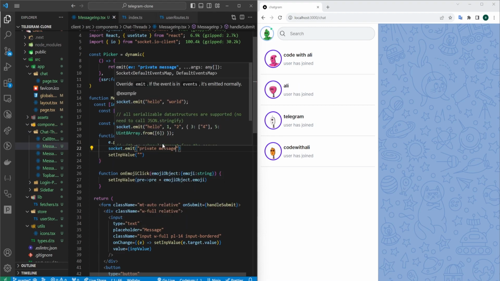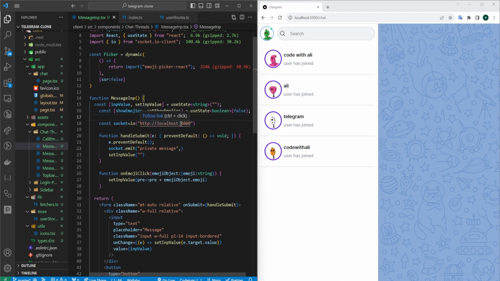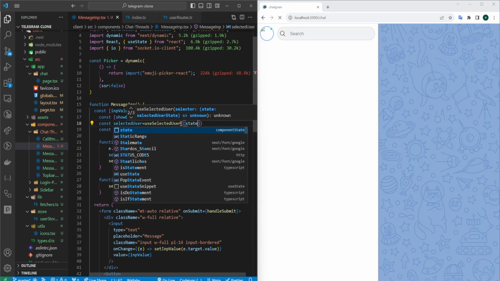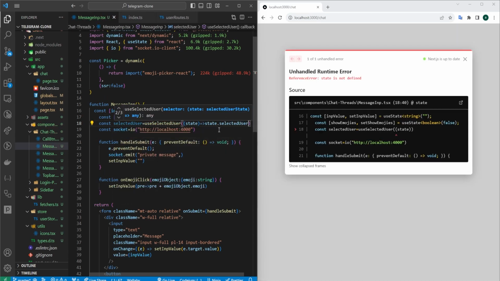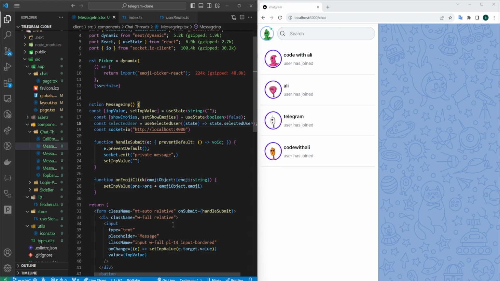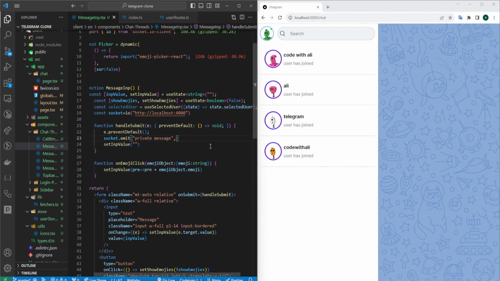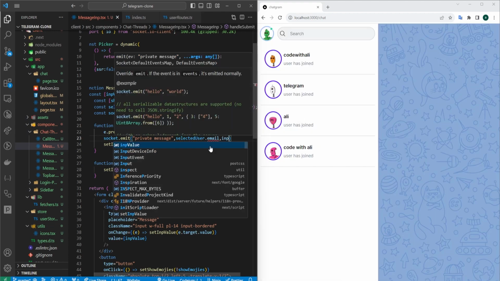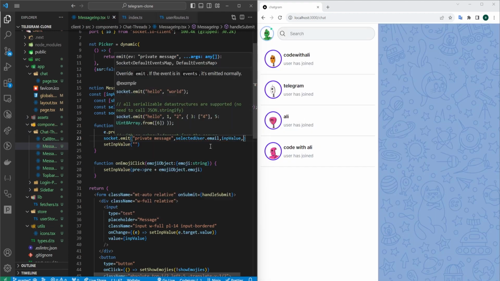And import io from socket.io-client and paste the value http://localhost:4000. Then inside the handleSubmit function, say socket.emit private message, and we are going to have 3 values to emit. First, let's define selected user and myself, and the third value is going to be the input value. Myself is coming from the cookies, so say const cookie and setCookie equals useCookies user, and pass the cookie to the third argument of emit.